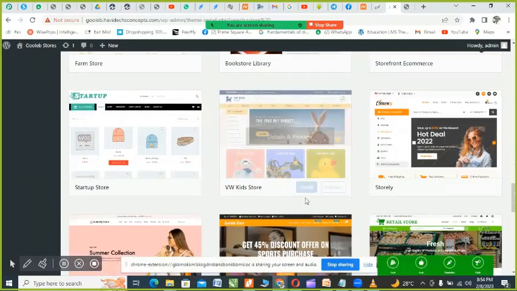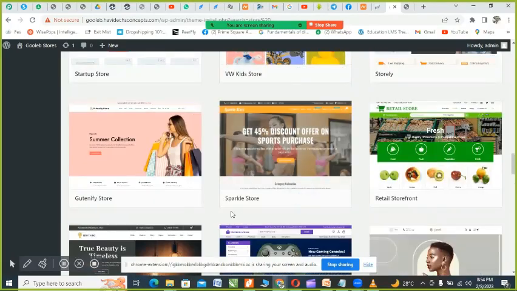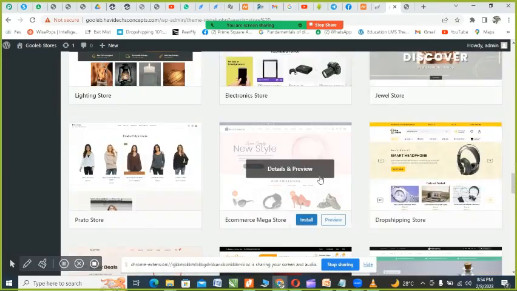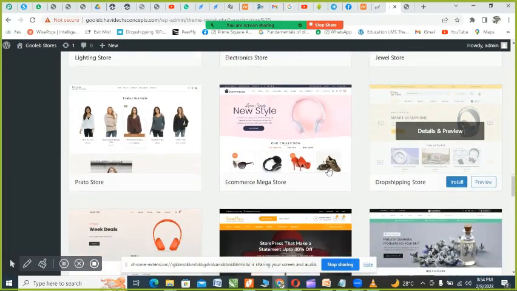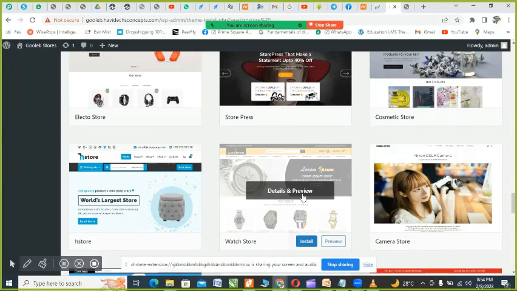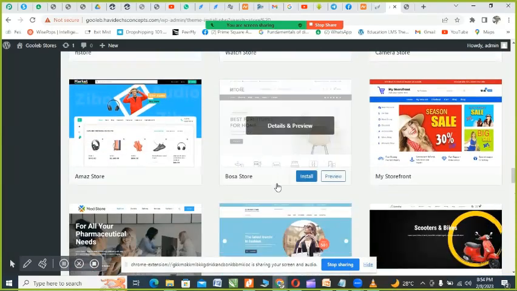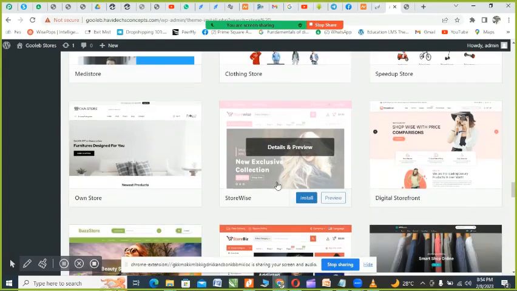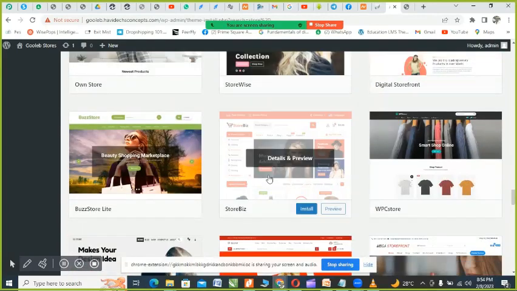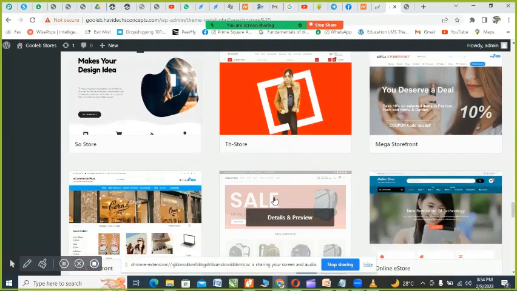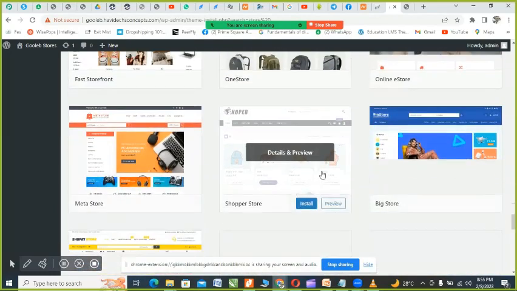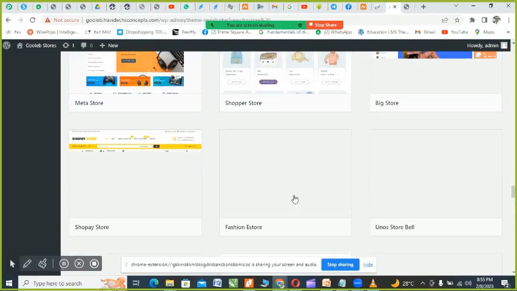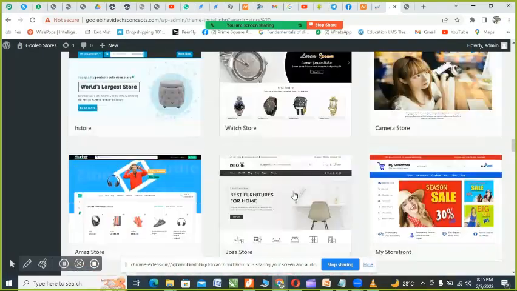You just take a look at any that is fine, and that is easy to customize. Some of them can be very complex to customize, so you look out for some that are not going to give you stress. They all usually come with default or sample products, so when you install the theme, you can import all the sample products and then start customizing. So let me take a look at all that we have and see the best one we may need to use.